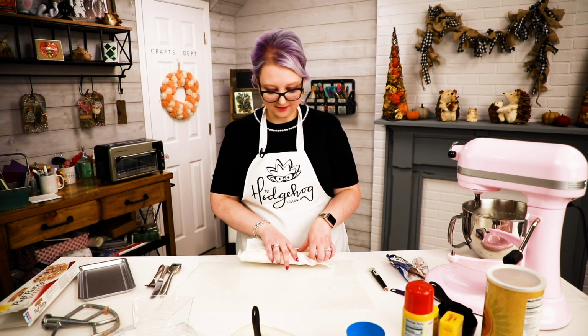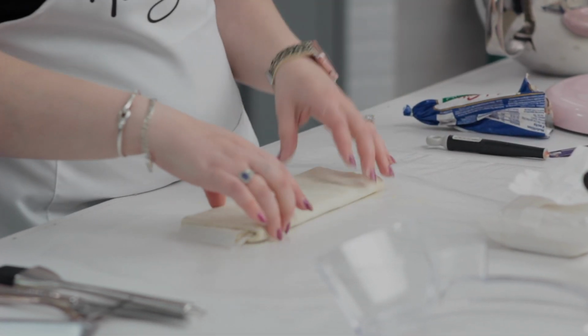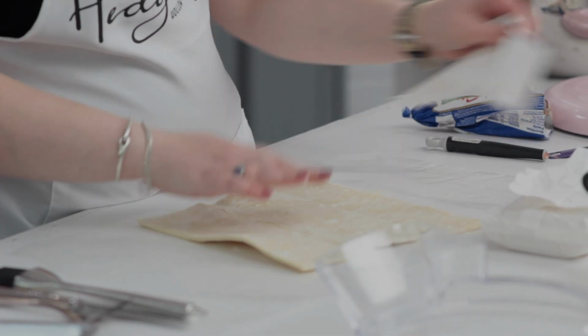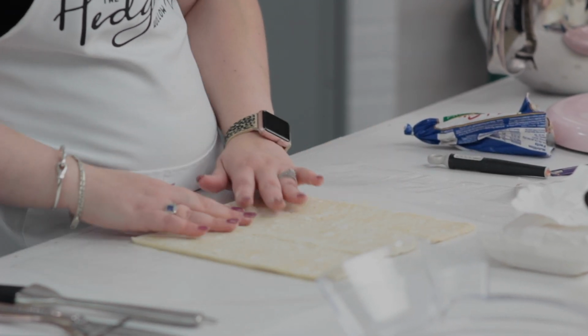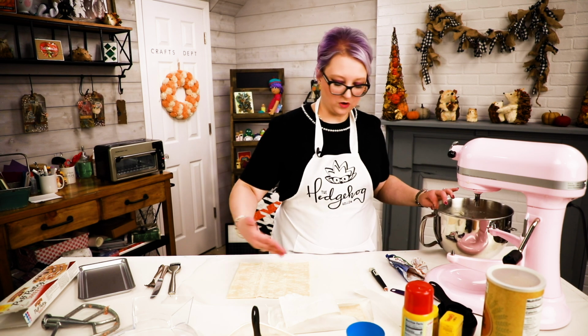And if they get a little bit too sticky, if they've defrosted too much, I put them in the fridge the night before. If you need to, pop them back in the freezer for 5 minutes and then use it, and you'll find that it's this nice consistency. So it should be fairly loose, but not sticky, because what we're going to want to do in a minute is fold it in this direction. Now if I want to make mini sausage rolls, I can get 2 out of this, but for this one, I'm just going to do 1 fold in the middle.